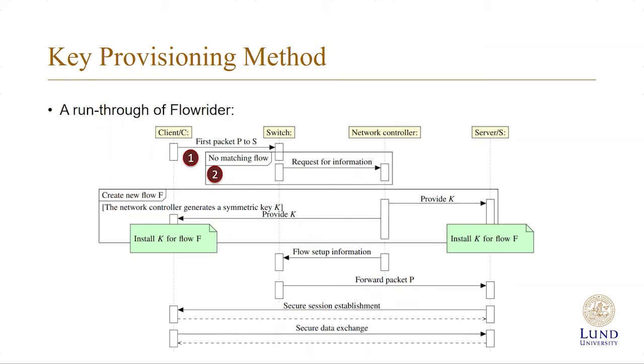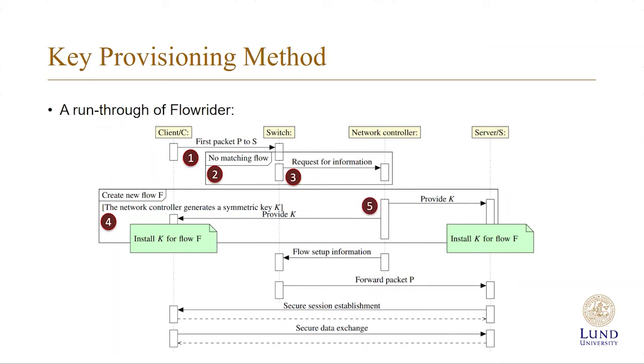this packet. So in the next step, or step 3, the switch sends a control message to the controller and requests for more information. In the next step, or step 4, the controller generates a flow rule to handle this traffic between client and the server, and it also generates a cryptographic symmetric key, which is called the K, associated to flow F together with a related key identifier.